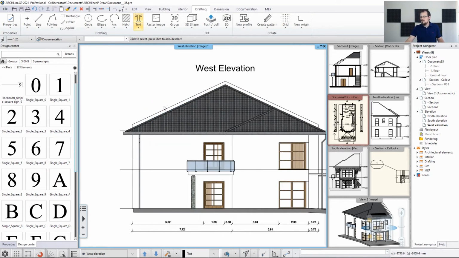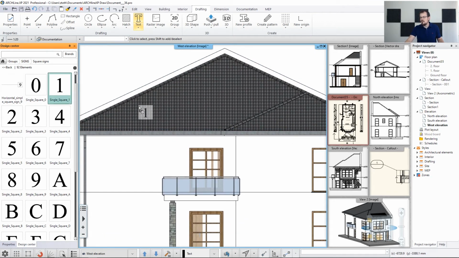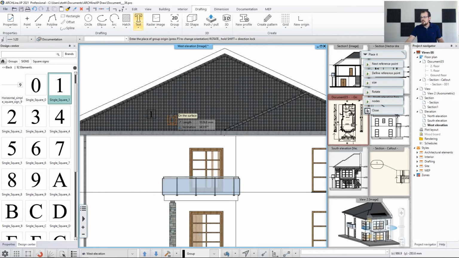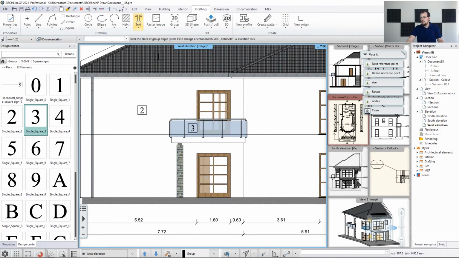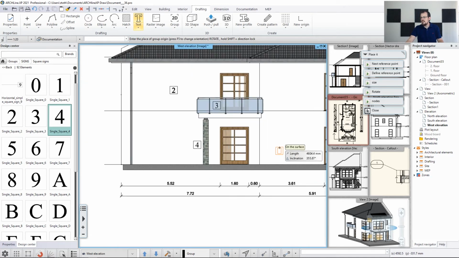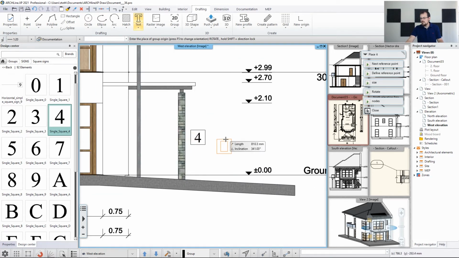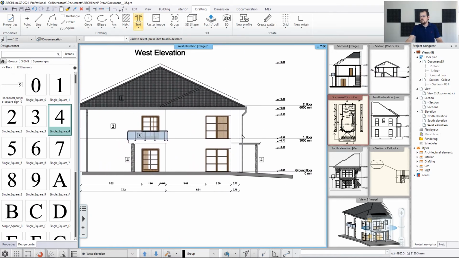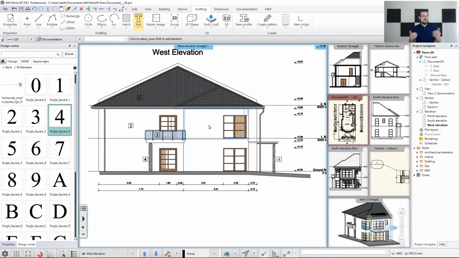So let's start with the roof itself. We are going to drag and drop this marker over here. And we can say that, for example, the roof is going to have a certain texture. Then the next texture we are going to designate would be the wall's external covering. The third one should be this glass surface. And the fourth one would be the reinforced concrete external cladding, which is here, and also there's another copy over there. So later on, when we are documenting, we can use these markers to act as a material legend, and that would look very nice on the plot layouts.